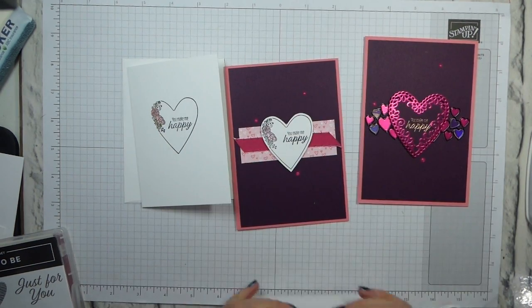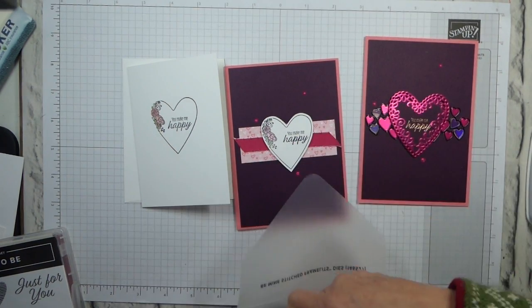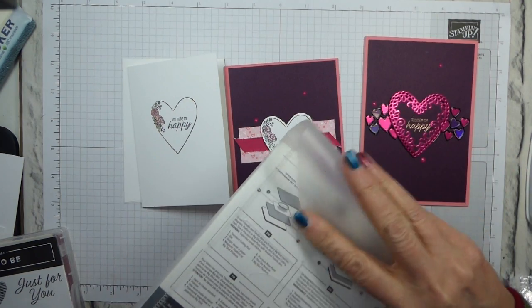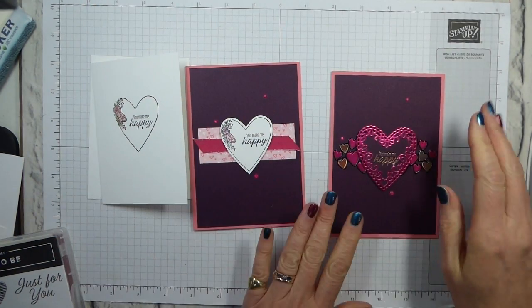So that's the dies, because I'm not convinced that in the catalogue it's quite as obvious that there are quite so many. There are 16 dies, and they are stunning. So this one, let's start with this, and then we'll come back to the one that we're actually going to make together.